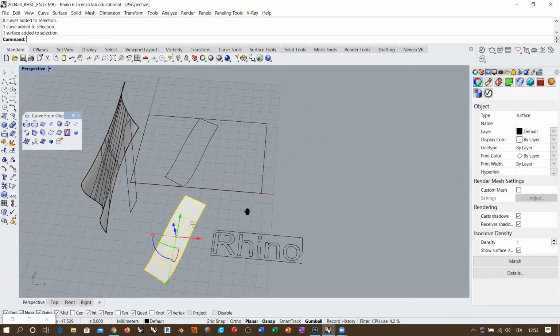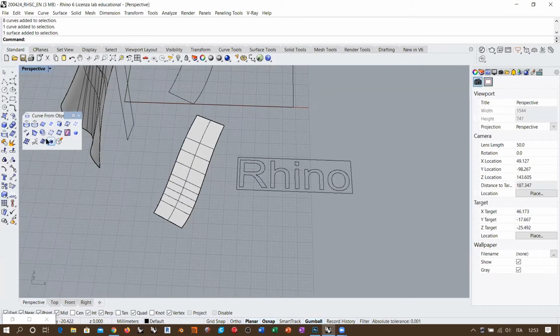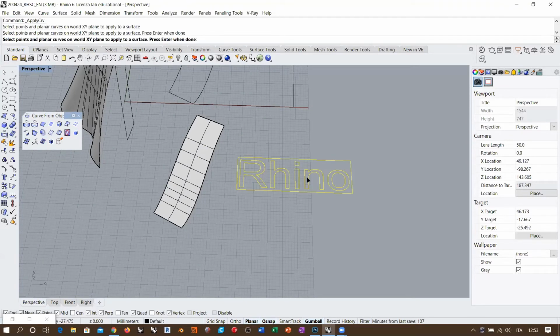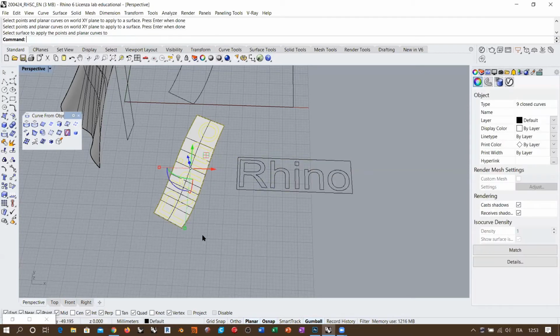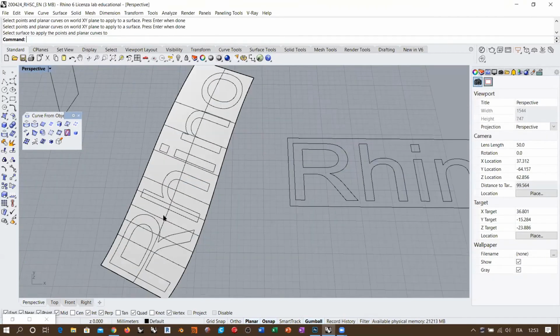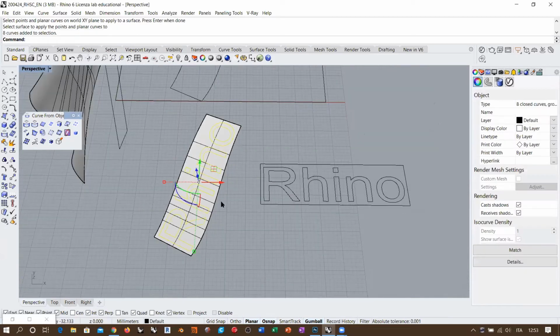So what I need to do right now is apply these UV curves onto this intermediate surface like here. And I get the first deformation, which is the smooth deformation of the text according to the shape of these edges here. And then I get this first step.